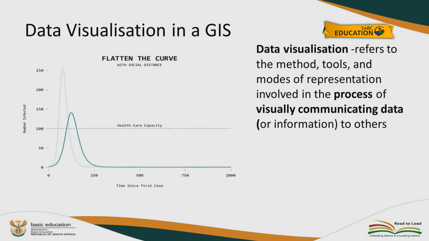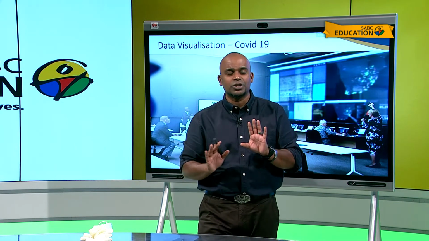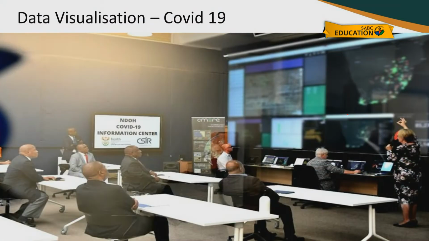Daily, when you're listening to the radio or watching the television, you are seeing an update, and it must be represented in a certain way. This is what we refer to as data visualization. So that when the president is in the command center, notice how the various different dignitaries are viewing that information of South Africa. If you look, there's a map of South Africa, as well as your data analysts. They're sitting there and explaining to the president where the most infection rates are occurring.